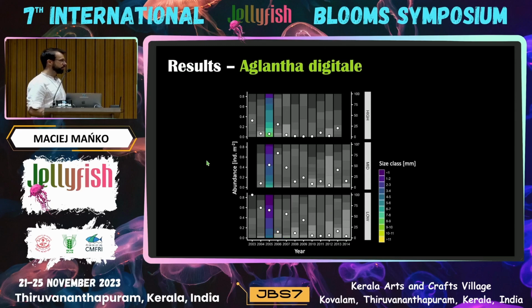So what also came out of this data was that there is this clear linkage between the population structure in the lower latitudes versus higher latitudes, clearly pointing towards the connectivity of the populations. So the southern population was seeding the northern population. And we don't have any molecular data. These are ancient samples kept in formalin, but I know that Charlotte Havermans is currently working on the population genetic study of Aglantha, and she's been finding no structuring across the Arctic Ocean. So basically all gets derived from the Atlantic up north.